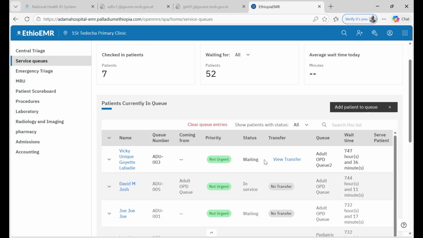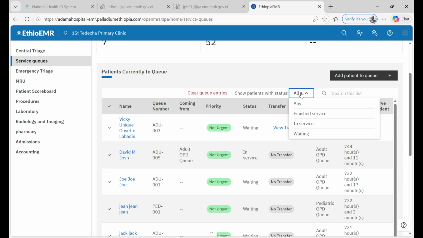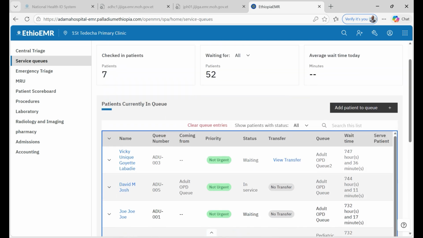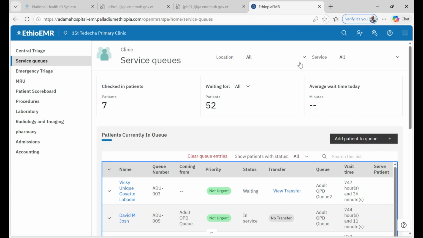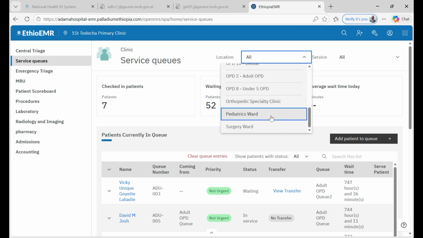So here we can filter patients by where they are or what status that they are in. We can filter them by their location.